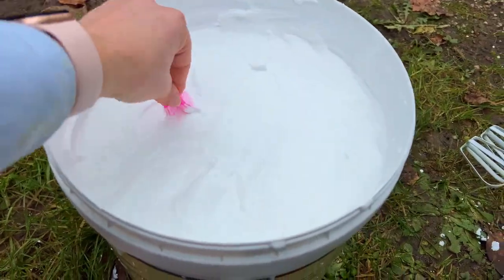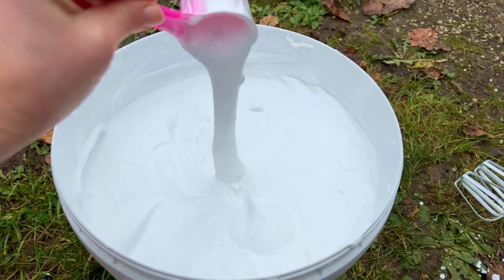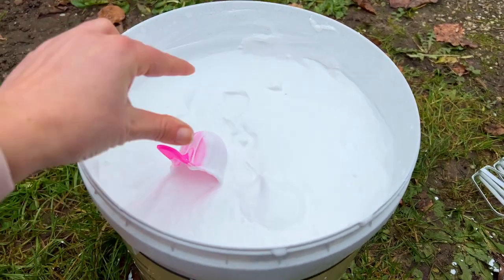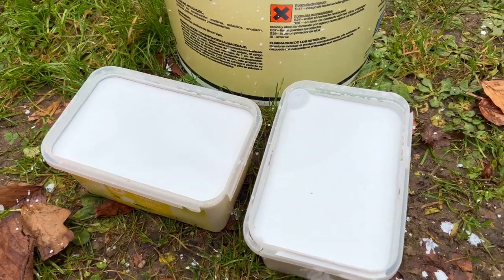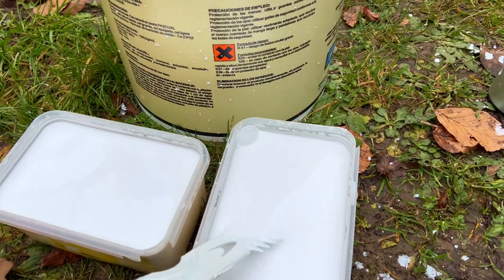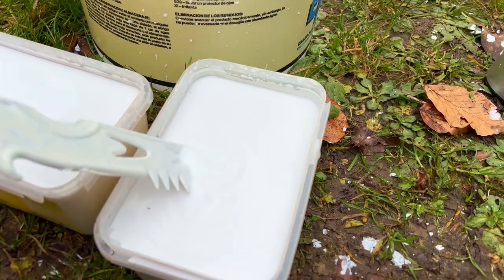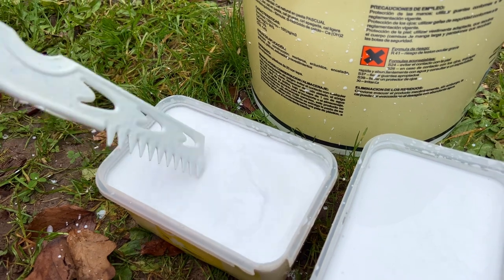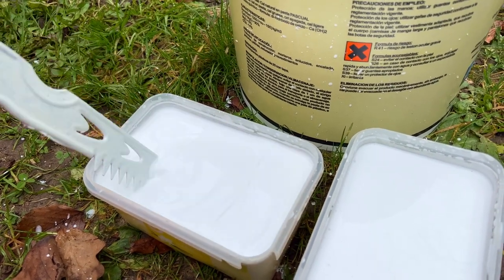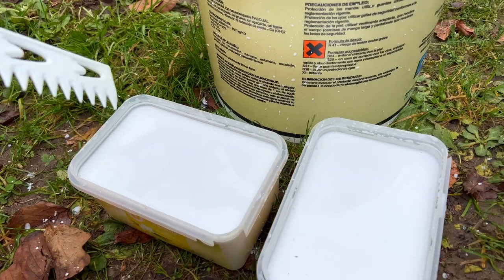So here it is, all mixed up, and as you can see, it's really thick, like a yogurt-like consistency. And I've just placed it in these buckets and added 50% of water pretty much to get it into a really milky consistency. It's literally like water. And that is what we need to do so that we can paint and see it transform once it's dry.